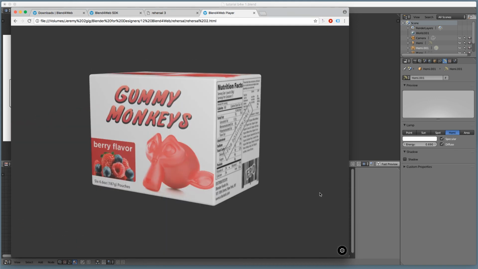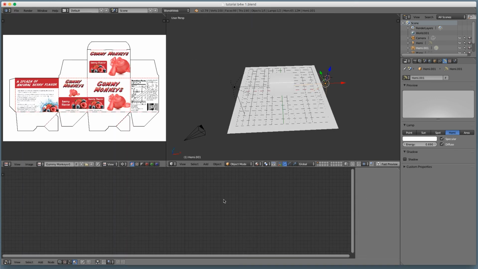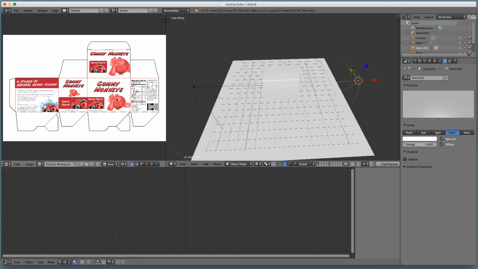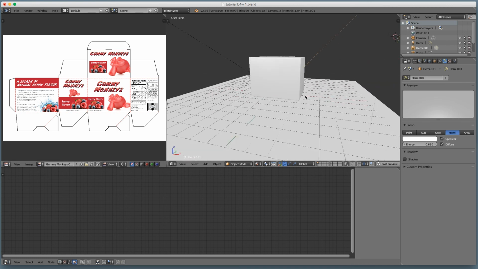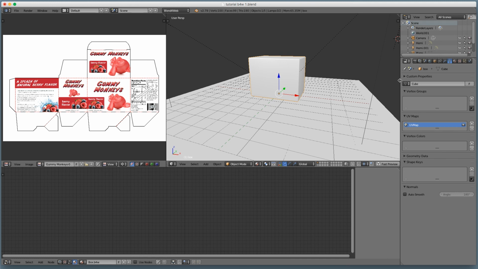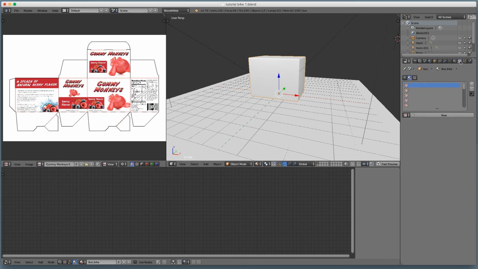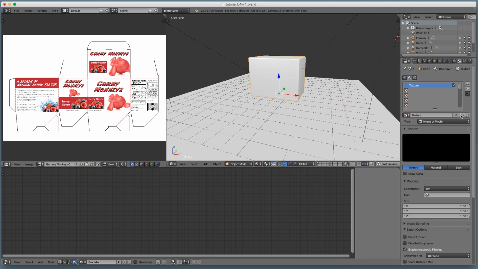All right, so now what do we do? How do we get the actual image wrapped on here? For that you need a texture. This is how you do it in Blender Internal. You go to your textures panel, go to material textures, and create a new one.